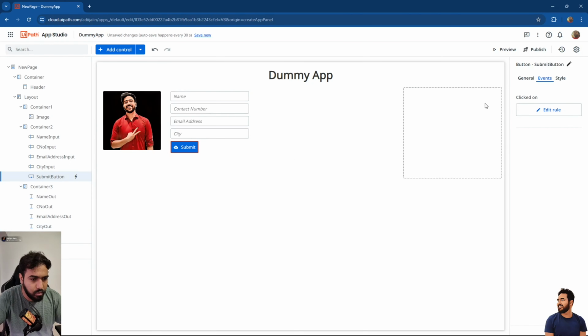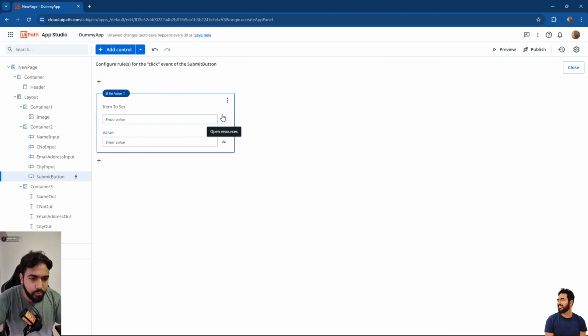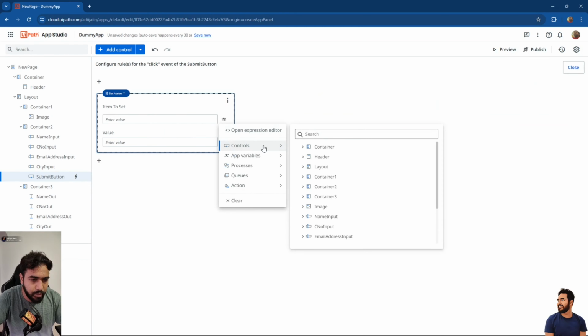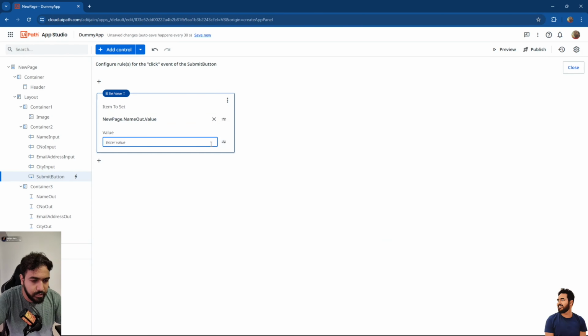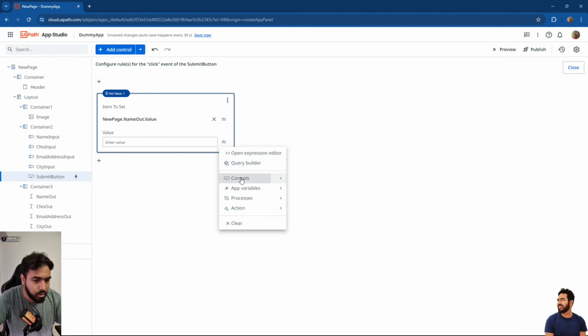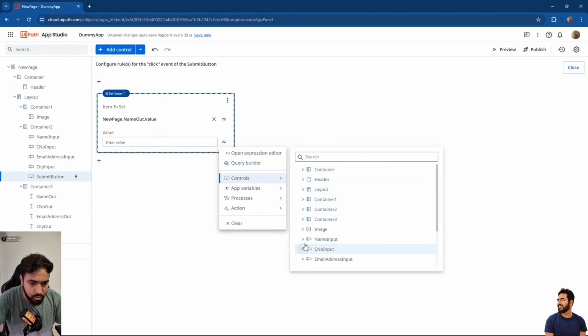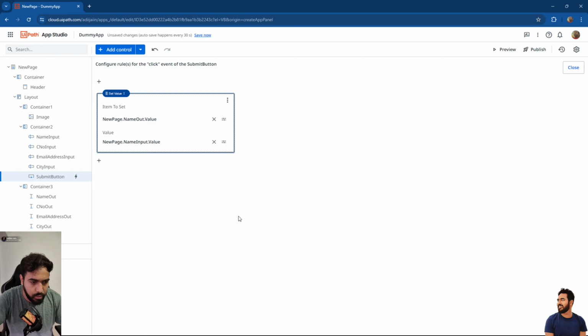Now going to the submit button, clicking on edit rule, I'll click here and set my control. The control is the name out field, so name out dot value should be set to the control's name input and its value.